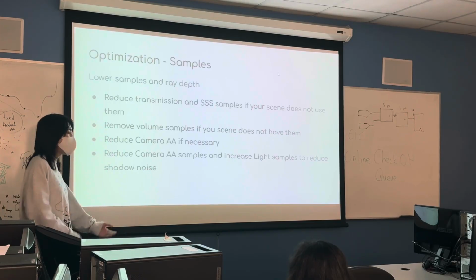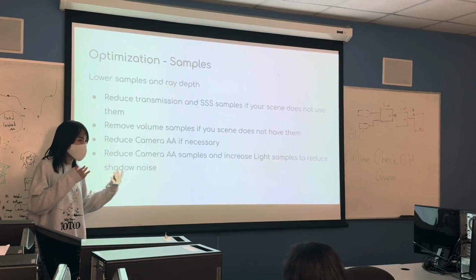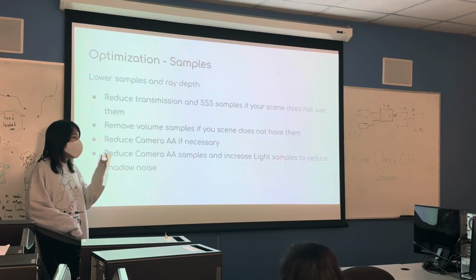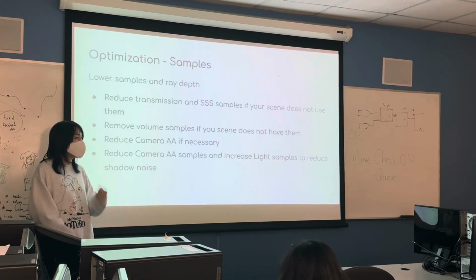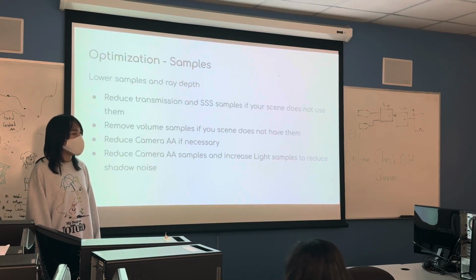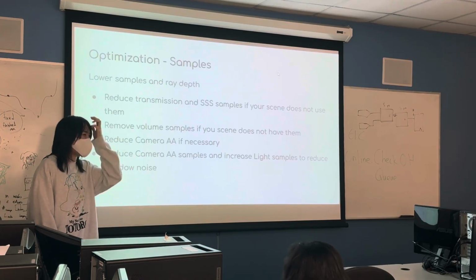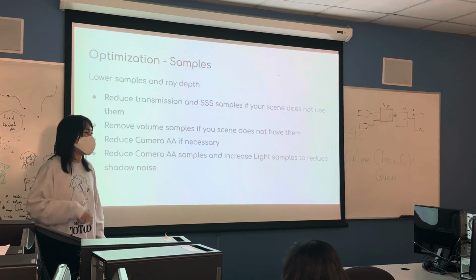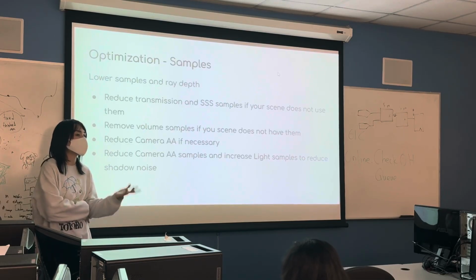So what's the first thing you do when optimizing? Well, lower samples. If samples are the thing that's causing the issue, you could just lower the samples. It's not good to have a bunch of samples when you don't need them. There was this one short in the past that had their camera A value up to 20, which is the max. So 20 camera A means 20 squared, so 20 times 20 camera samples. They basically maxed out every single slider, and I was like, please don't do that. And then they ran it through a farm and drained a bunch of money.